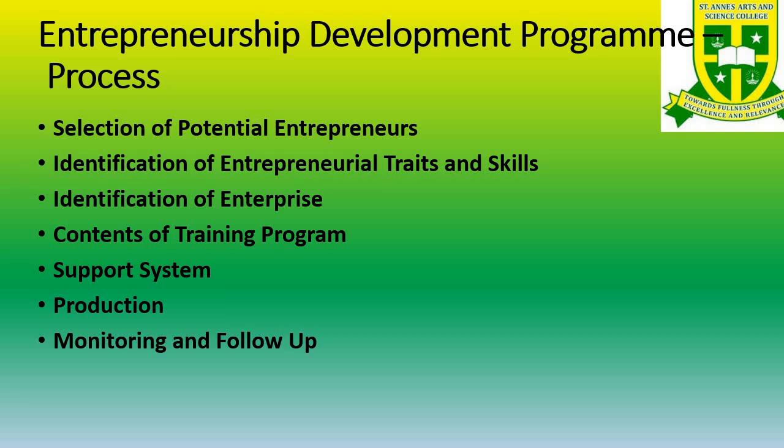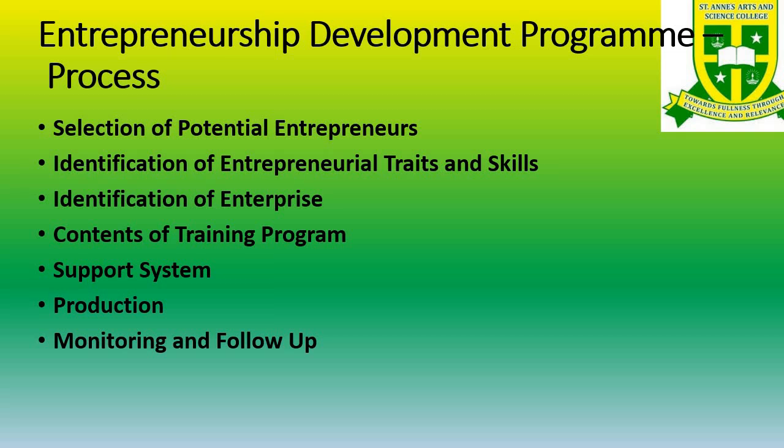Third stage, here the trainer will decide according to the trainee's needs the contents of the training program. We have already seen what the contents and curriculum will be, and that curriculum will be covered under this training. Each and every area is given training. After giving the training, then comes the support system. Each entrepreneur will finalize the project. For the support system, if he needs financial assistance, the support system will be included in the process. If he has a backbone for the project, somebody is going to invest, and there is no need for support, then he can go on his own. So the support system is only for the people who need it.